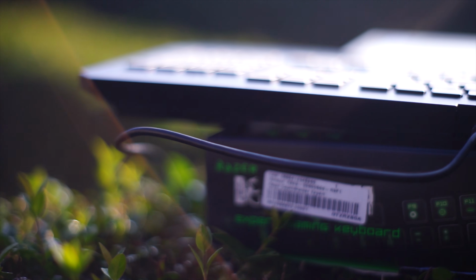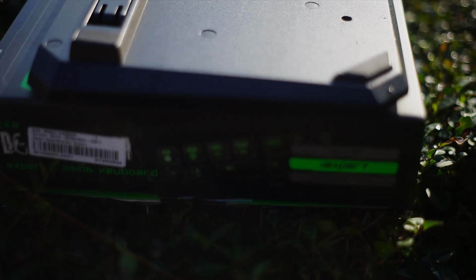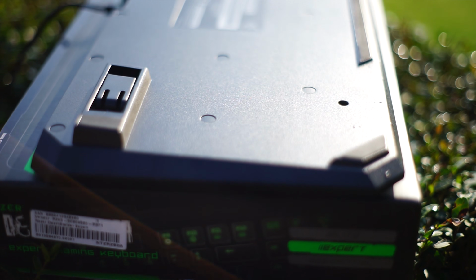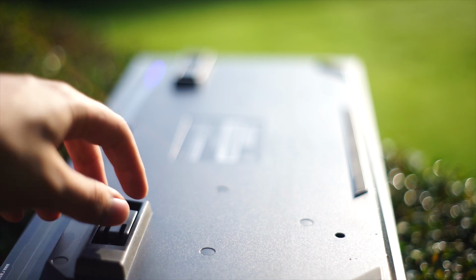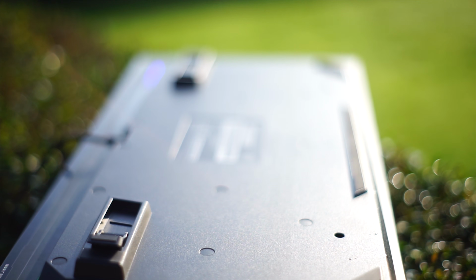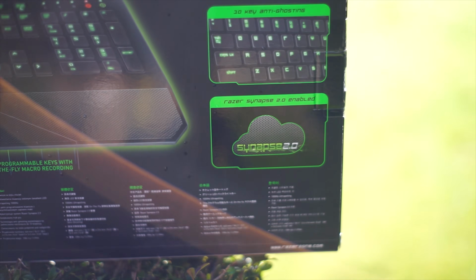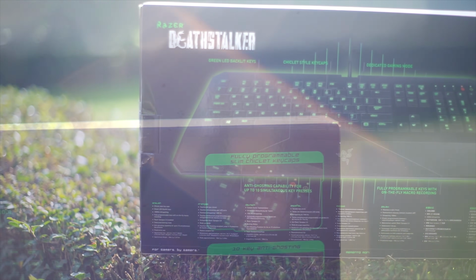In terms of I/O, there is no I/O other than a gold-plated connector on a non-removable, non-braided USB cable, which is a bit of a letdown for me in a keyboard in this €100 price range. The bottom of the keyboard is covered in anti-slip rubber feet with 2 very strong risers, so it's very stable as well. In terms of specs, we get 10 key anti-ghosting, a 1000 Hz polling rate, a gaming mode which disables the Windows button, fully reprogrammable buttons, so every single button is reprogrammable, and on-the-fly macro recording, which is a feature I have never used in my entire life.